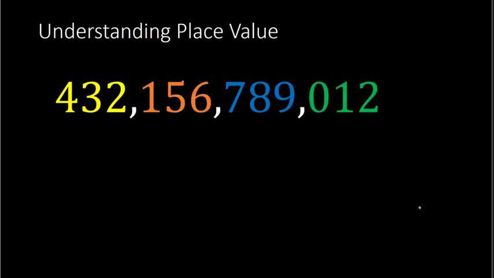Right here we see this very large number, and we're going to break it down to show you the different components or different parts of this very large number. So notice we have this color coordinated. Hopefully this will help you a little bit to visualize what we're talking about. And notice here these last three digits in green, these are considered ones. And then the blue would be thousands, the orange would be millions, and the yellow would be billions.